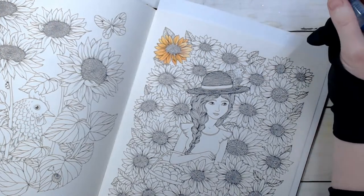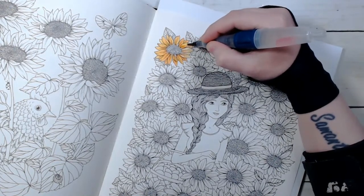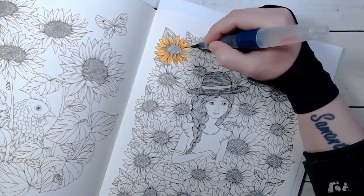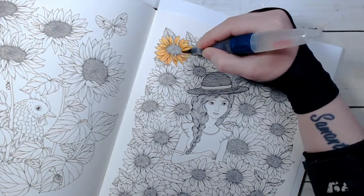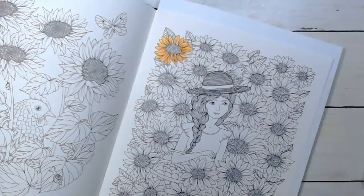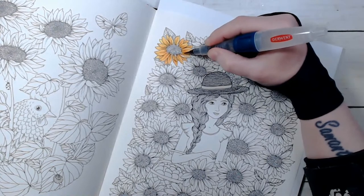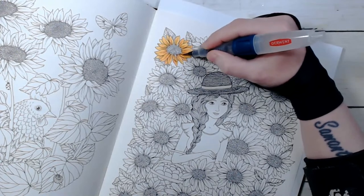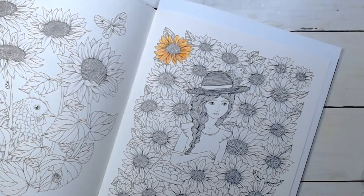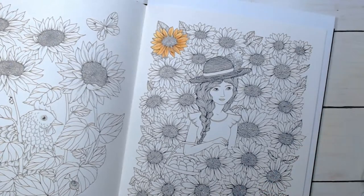Is that for the jelly gouache, Shannon? They're fun. I like those. Not very good with them, but they're fun to play with. I think they are great for backgrounds, but I don't use them very much because I have very twitchy hands, which I'm sure we all know. So whenever I use them, I put masking fluid on everything that I don't want to go over. So basically the entire image, I paint the masking fluid on. And that takes a while and it's kind of tedious and a pain in the butt, so I don't do it very often.